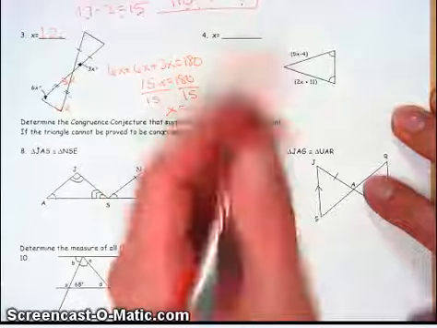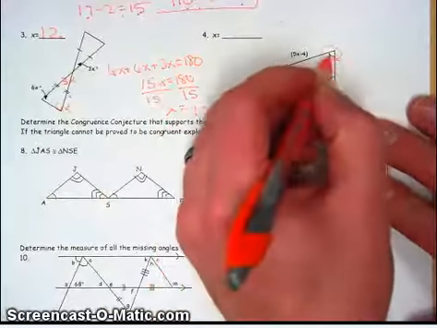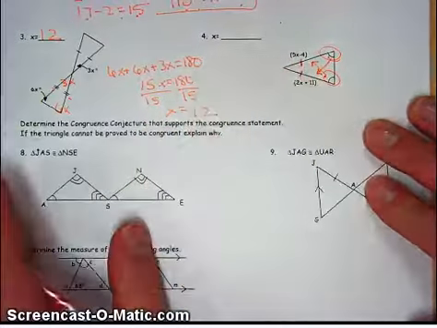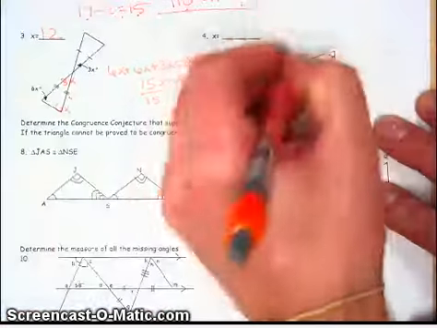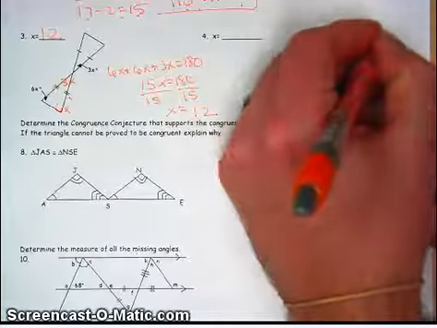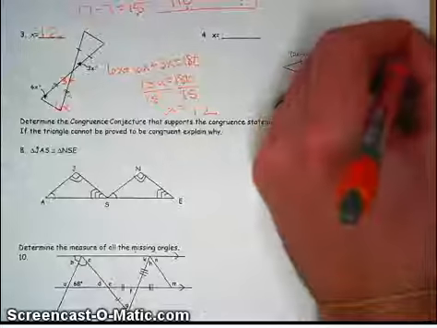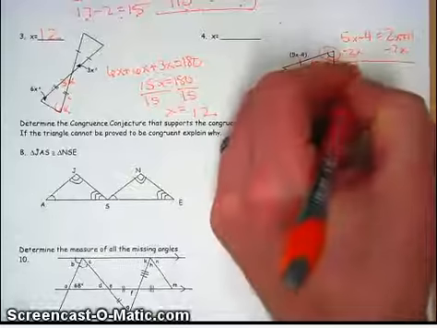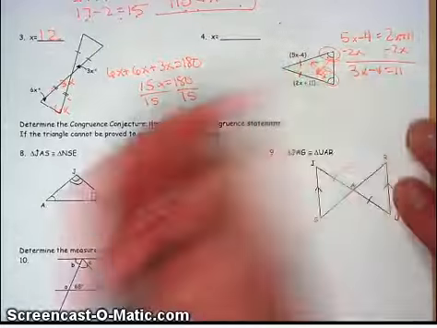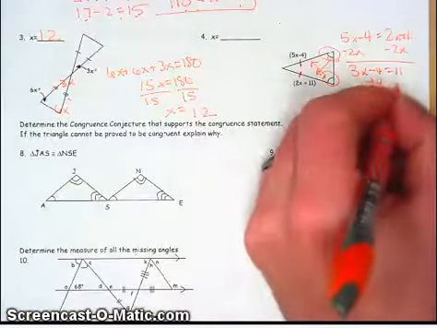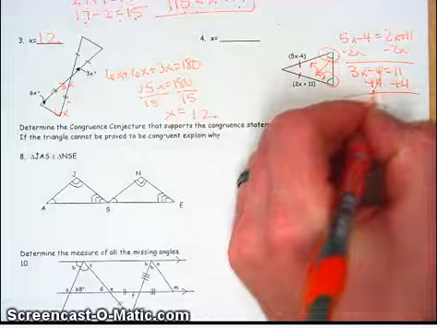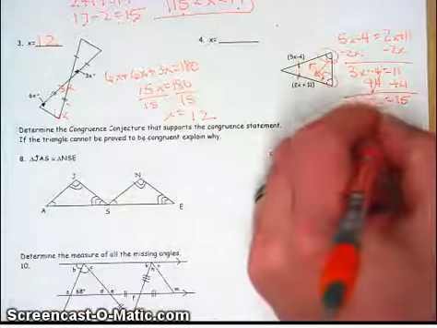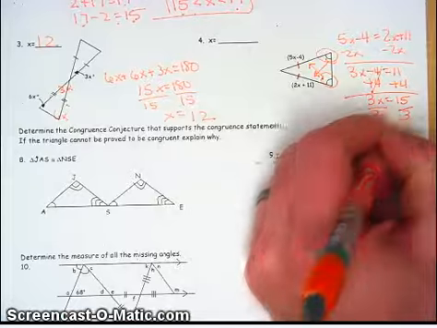All right, so on 4. On 4, if I've got these two angles as being the same, that means that those two sides also have to be the same. So I'm going to set those two sides equal. 5x minus 4 equals 2x plus 11. I can solve for x. I want to subtract my smaller x. So that gives me 3x equals 11. Add 4 to both sides. Those cancel, so I have 3x equals 15. Finally, solving for x, divide both sides by 3, so x is 5.